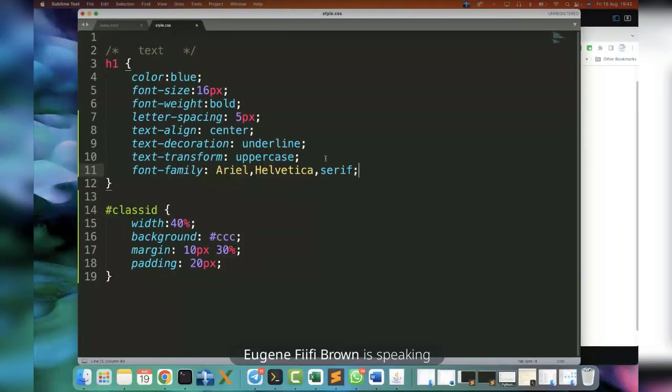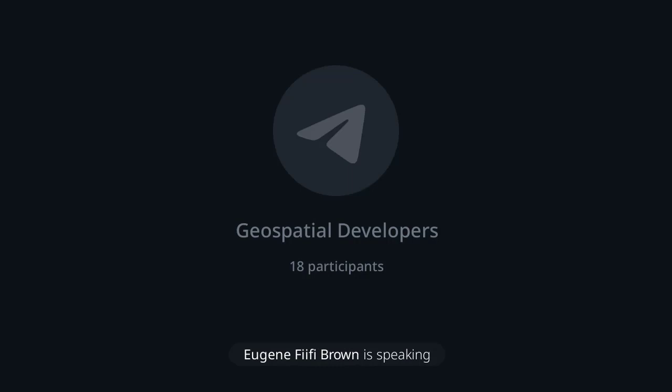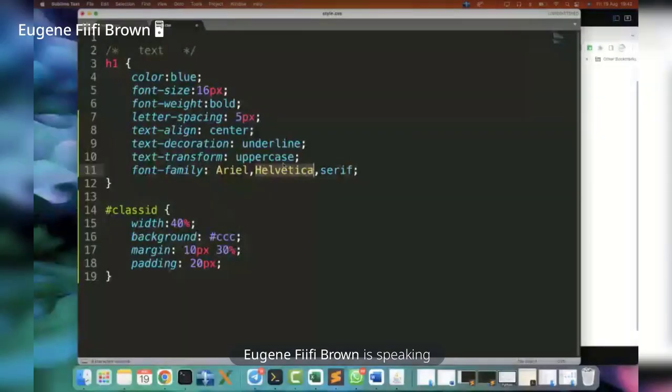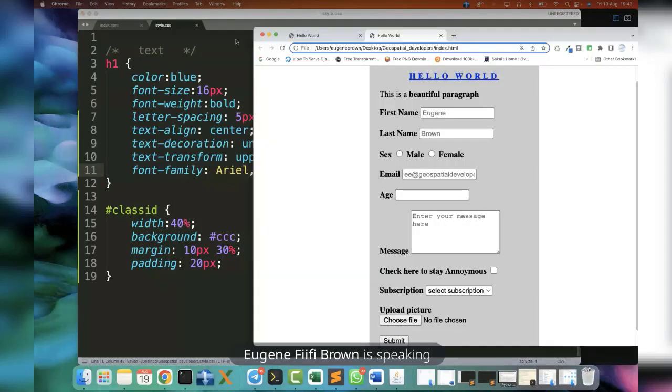So what we've done now is that when CSS is looking for a font, it would first look for the Arial font. If it gets it, it will stay at Arial. If it doesn't get the Arial font, it will move to the Helvetica font. If it gets it, it stays. If it doesn't get it, it will move to the serif. If it gets it, then it will stay at serif. But if it doesn't, it will go on and on. Maybe let me add one more font, the Garamond font. Yes. And so let's refresh our page and see what is happening.